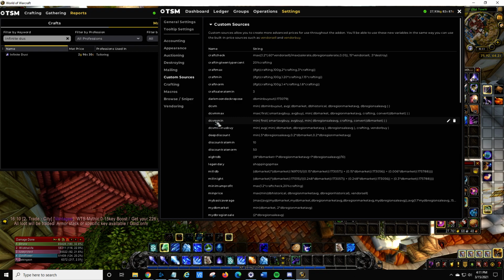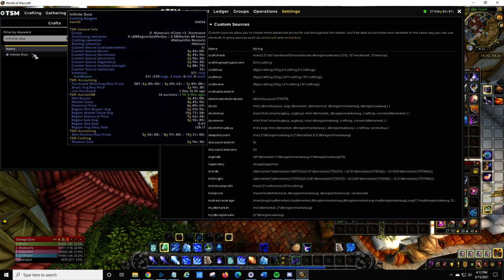But the idea is, well, hey, once you start getting low, then you want to maybe value your stuff a little bit higher. Same thing with anything. As you sell stuff, if you have a large quantity of it, you're probably okay selling it for not as big of a margin. But as you get lower and lower amounts of that material, you're going to want to value it a little bit more, just because you're running low and you'll need to replace it.